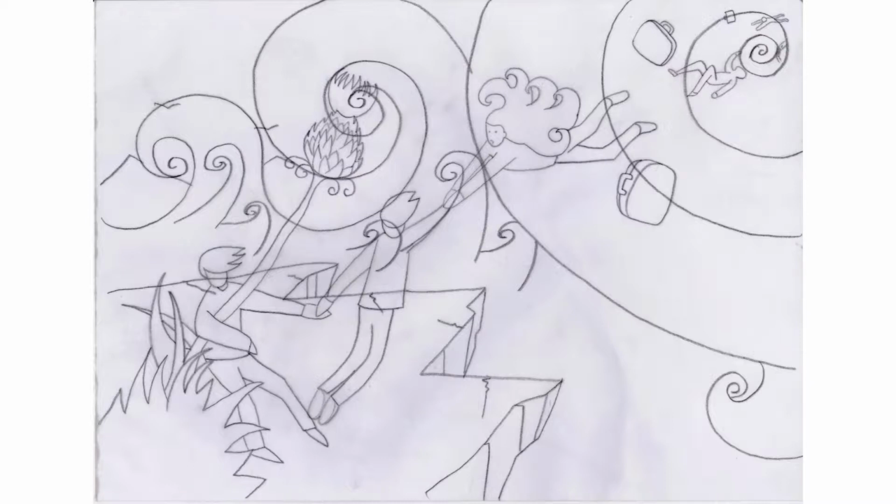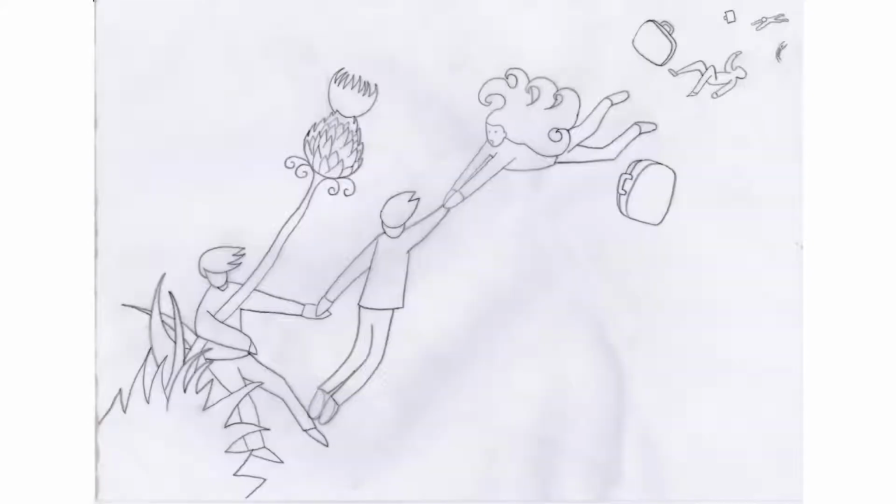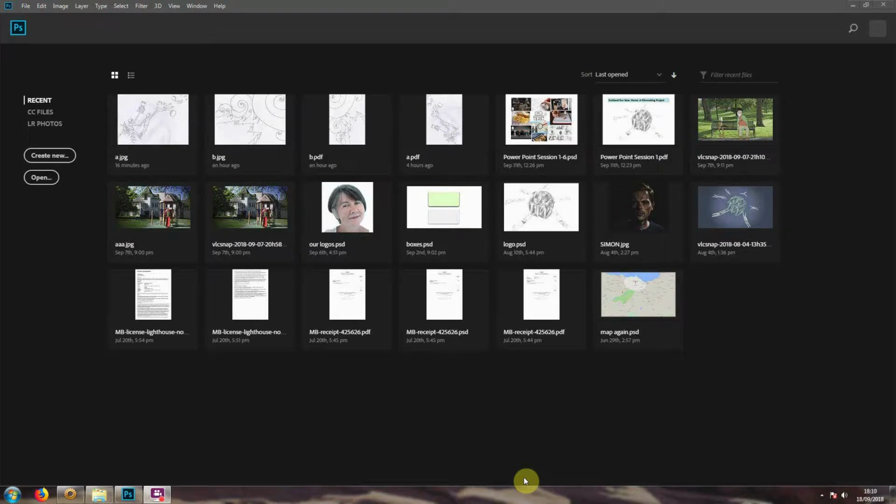And these were traced over the sketch that I originally drew for the shot. And then I've scanned these two bits of paper and brought them into the computer and then turned them into layers that I can animate in Photoshop. So here's the background, and here's the characters and the plant and the cases. Okay, so let's jump into Photoshop and start animating.